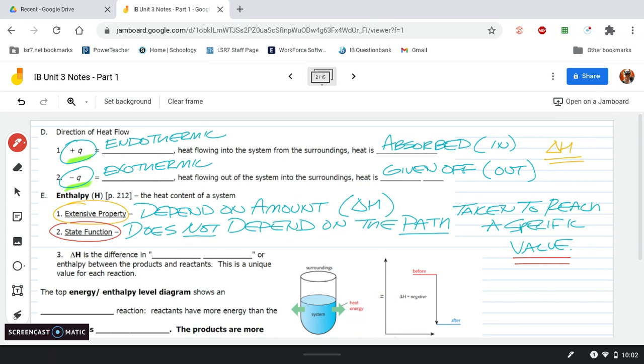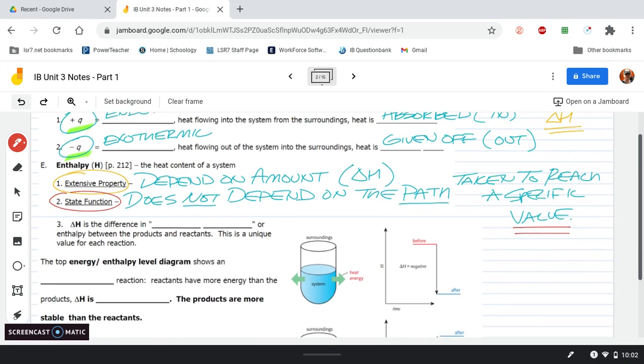A lot of times when we look at these answers, they'll vary slightly, like plus or minus a few kilojoules, things like that. But the general idea is the same: we can find something like heat given off, delta H, in multiple ways. For a state function, the things we're going to do here are all basically different ways to solve for the same thing. You will find that we're going to do a lot of problem solving, and at the end of the day, it's all kind of similar.